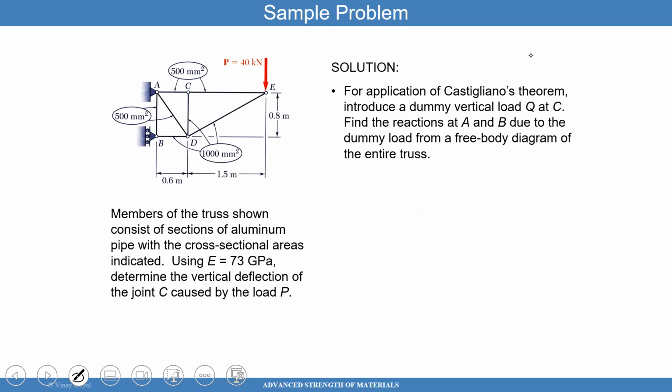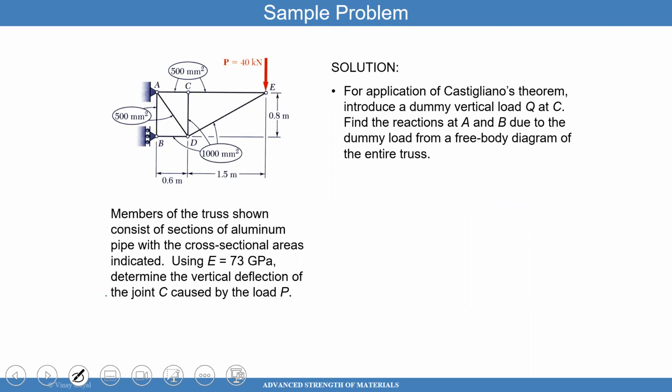Do I have a load in point C? I'm kind of stuck now, because what was the formula? Calculate the strain energy for the whole thing, and I will take the derivative with respect to P to get the deflection at point E, right? So if this is a deflection at point E, that's how you did it, right? But this is asking me, what is the deflection at point C? I don't have a load applied there. What do I do?